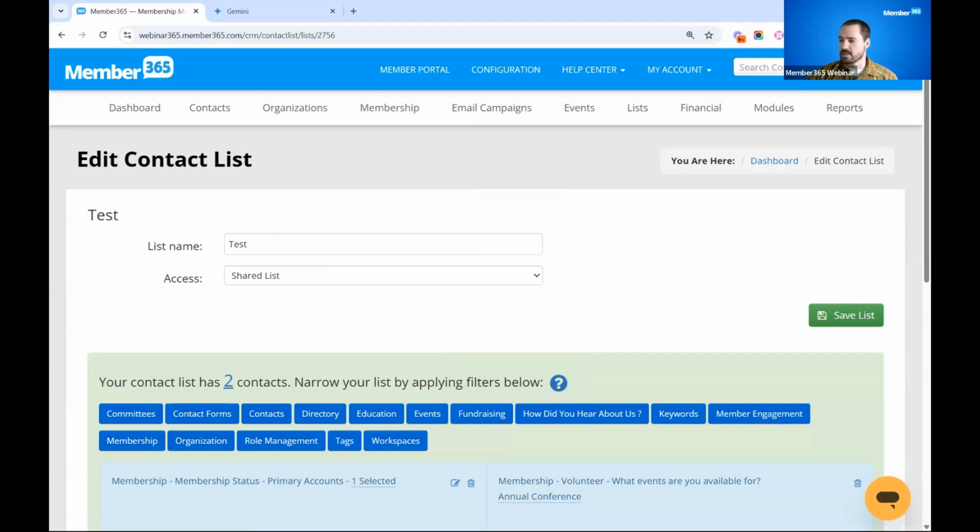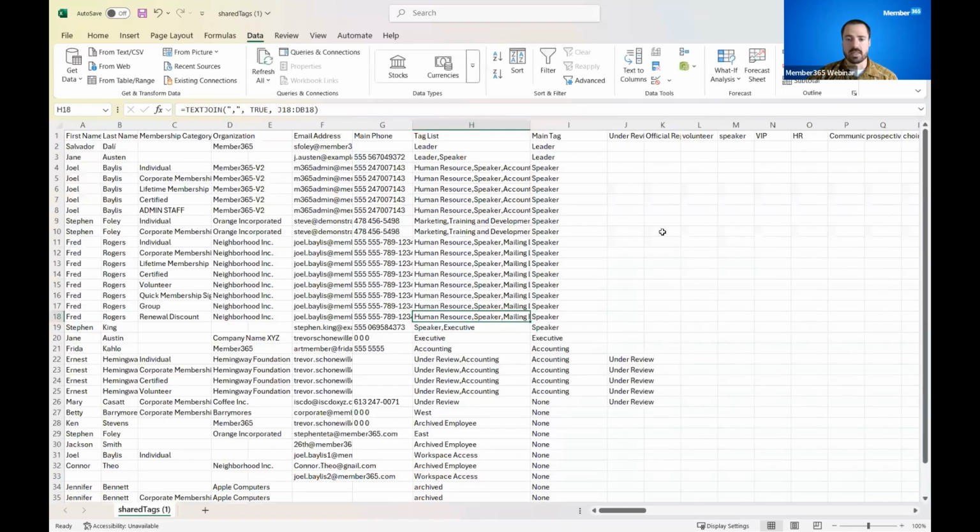And then from Excel, let's pull up an Excel document here that I worked with before, the webinar. I exported a shared tags report, and it has a lot of information on the person across the top, a lot of information that may or may not be useful, but for me, it just creates a lot of noise. So I pared it down just to the basic information that I thought was most relevant.